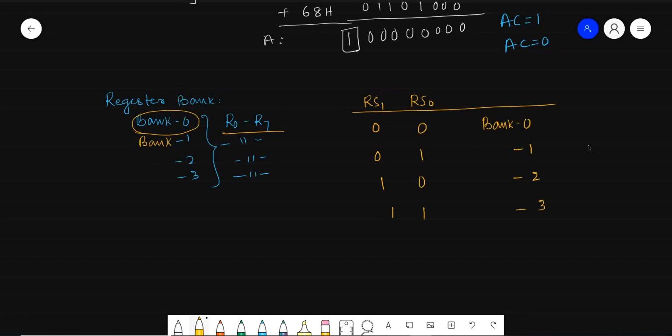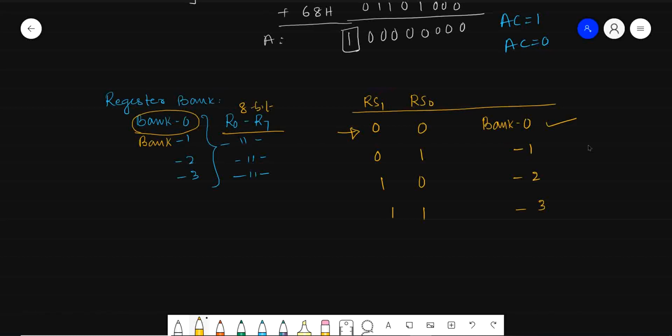Each bank has 8-bit registers. This is your default select: RS0 and RS1 are always 0 0, so that bank 0 is taken. Bank 0 registers are R0 to R7. So this is your register bank select.